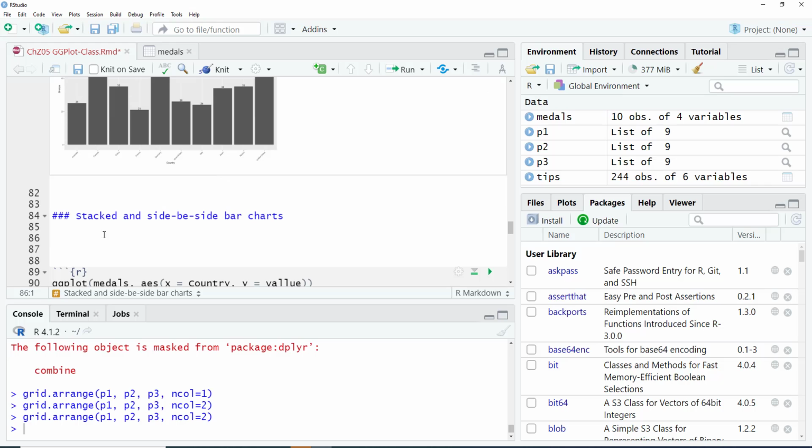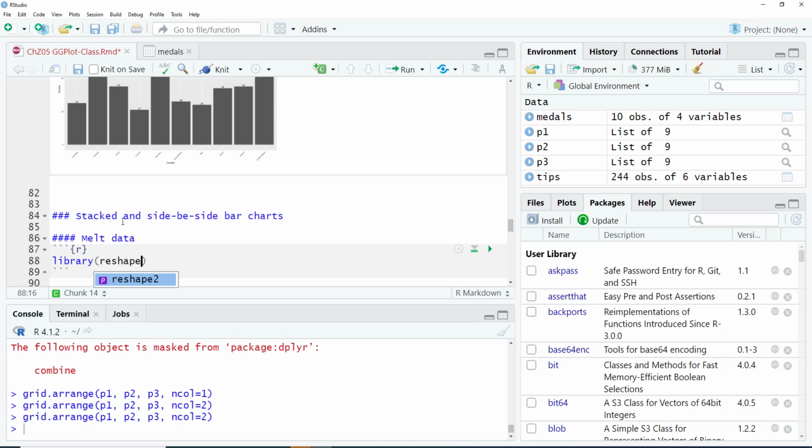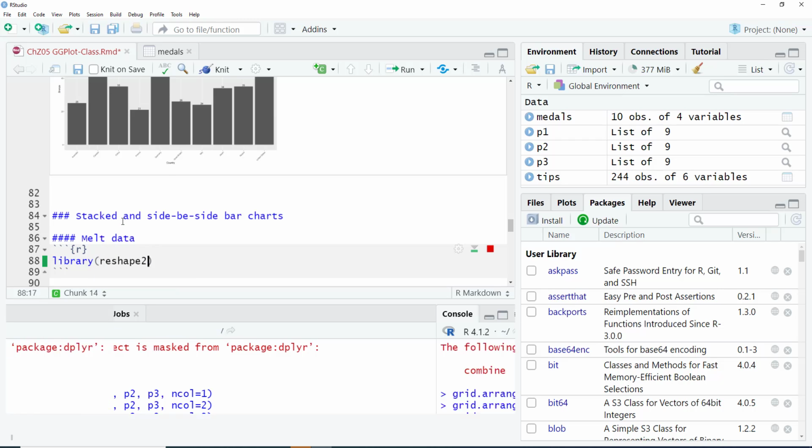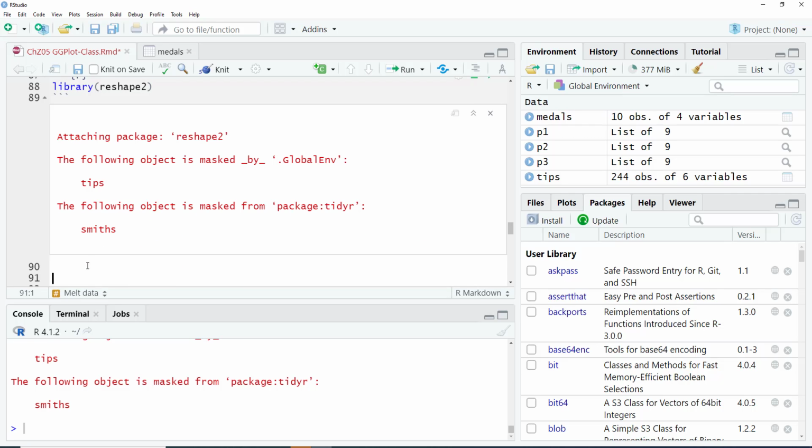Okay, so we have to melt data, right? Set up reshape2. Okay, put that in a separate chunk, so you don't have to run that again and again and again.